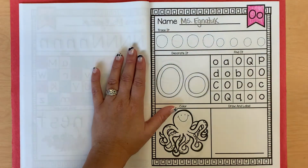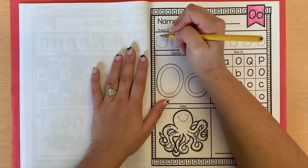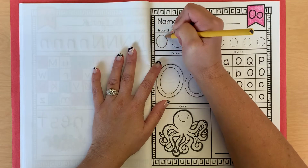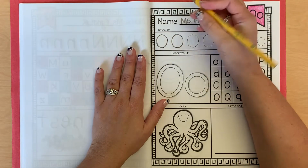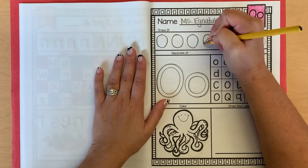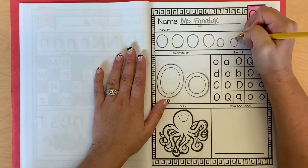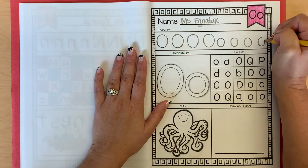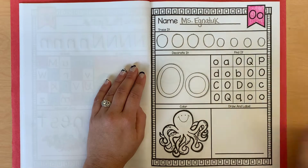All right, so remember the little song? Where do we start our letters? At the top. So when you're doing your O, always start at the very top and go down, around, and then come back up to the top. So start at the top, down and around. Just like in our fine motor journal, we were drawing the circles and we were making them start at the top. And then lowercase, exactly the same, but it's just smaller. Easy.